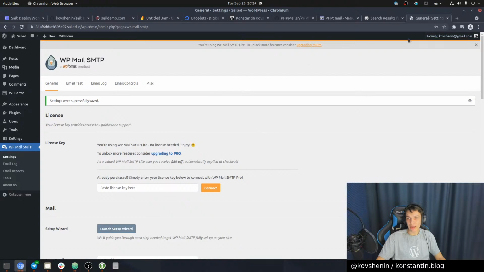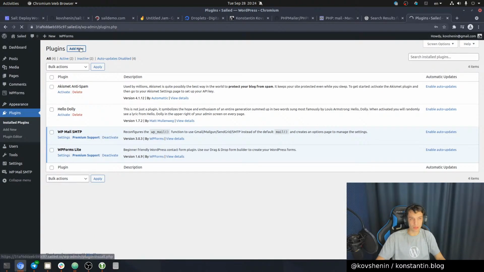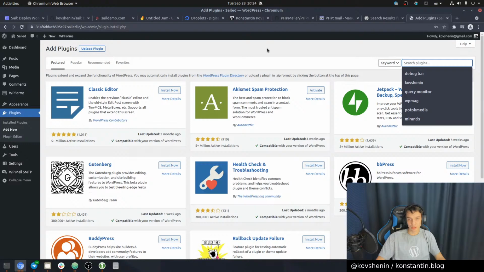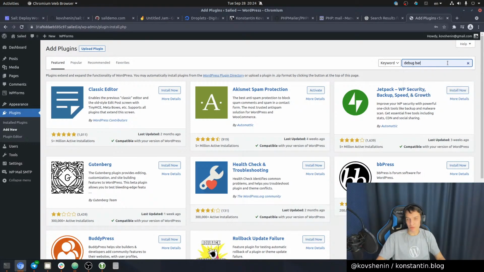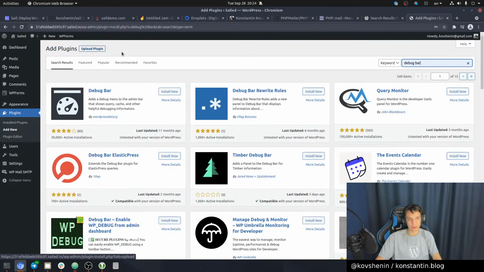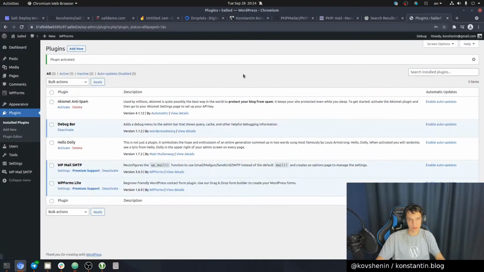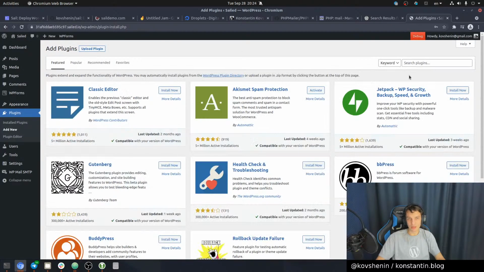Anyway, now for doing a small performance test, let me install the, I don't know, let's try the debug bar plugin. Debug bar. And I'll probably need the extender as well.